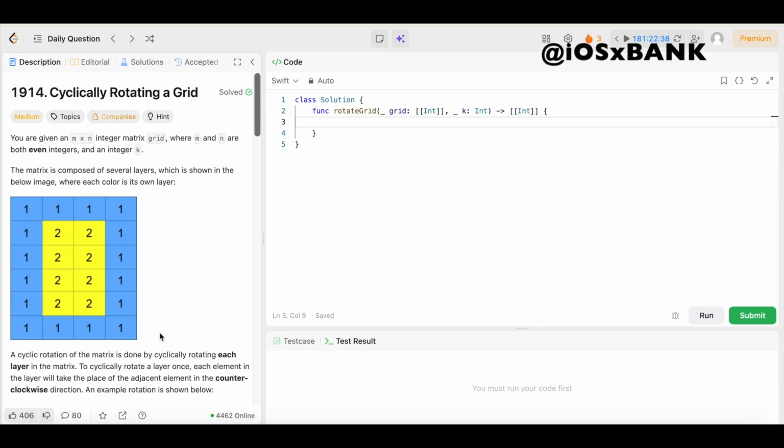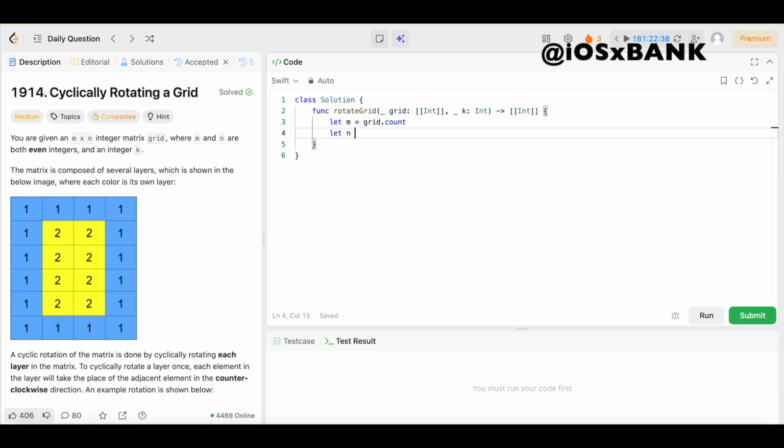The solution is not that difficult at all. Now, first thing we want to do is get the number of rows. So we'll say let m equal grid dot count. Boom. Then we want to get the number of columns.